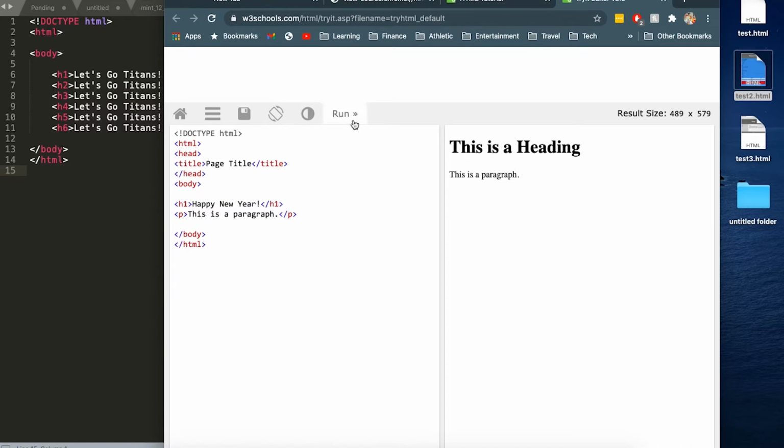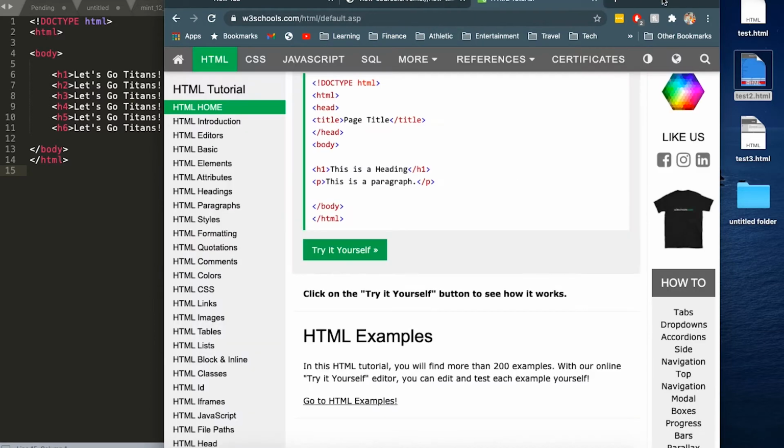And then when we run it, we can see that Happy New Year is now being displayed. So there's a lot more that you can do with this, but this is just a basic example to show how these elements work, and how you can actually get some experience working with them.